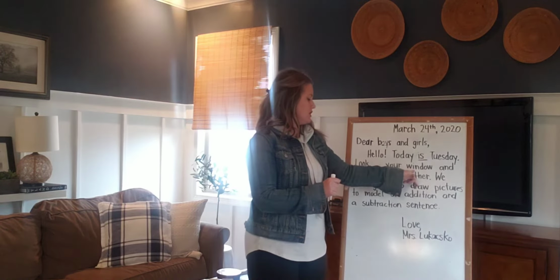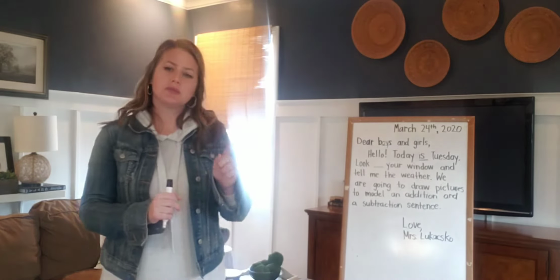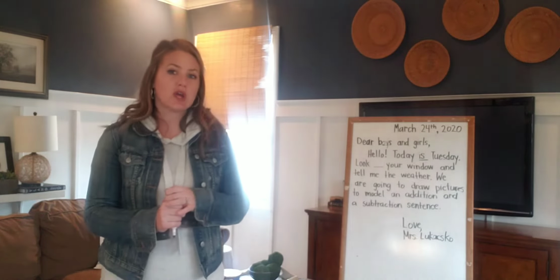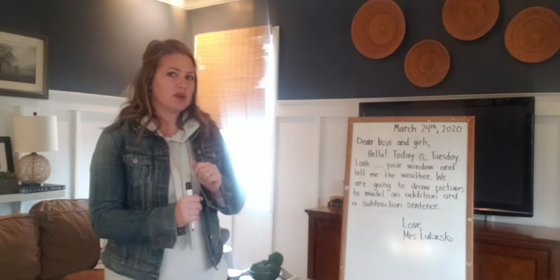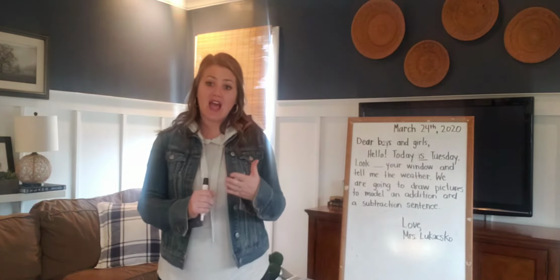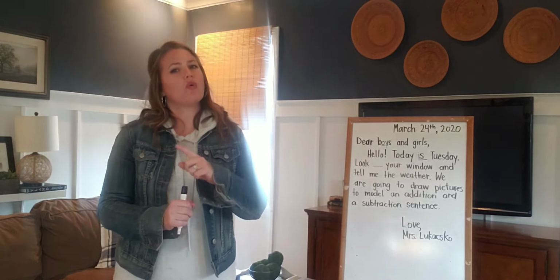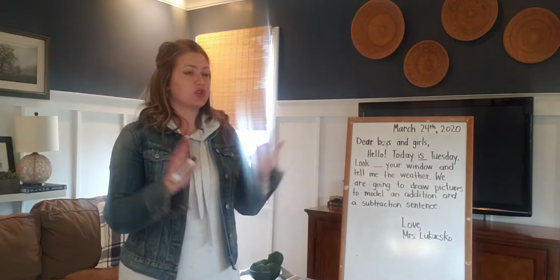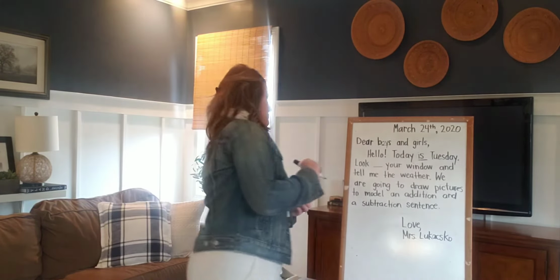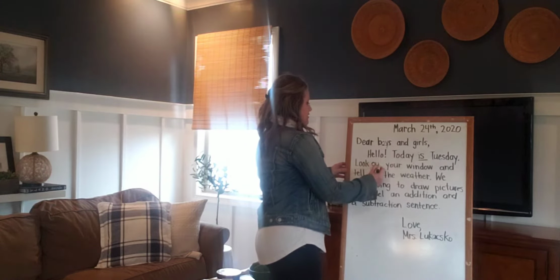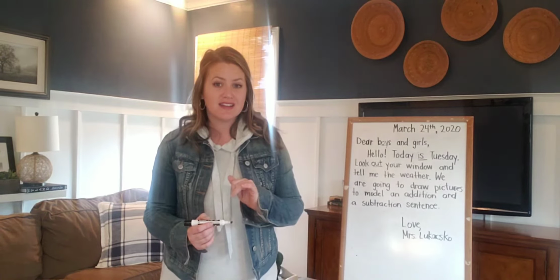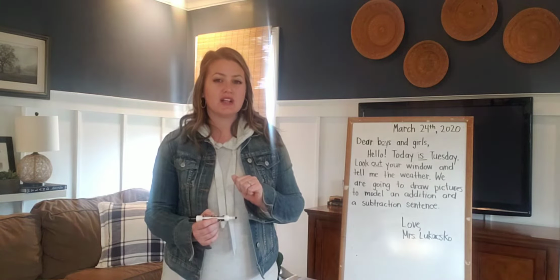Look your window. What word do you think would make sense there? Look at your window? We could try look at your window, but look at what the rest of the sentence says. Look your window and tell me the weather. If we were to say look at your window and tell me the weather, that wouldn't quite get the job done. Because what if your curtains were closed? We would need to look out our window. So we're going to put out there. O-U-T, O-U-T, get out of here, you bumblebee. Look out your window and tell me the weather. Go ahead, go do it. Tell me, what kind of weather are we having today?